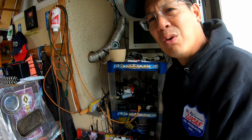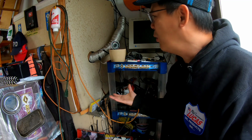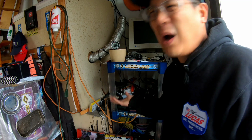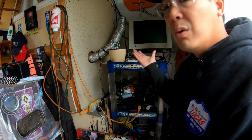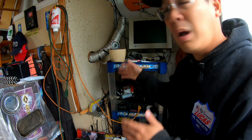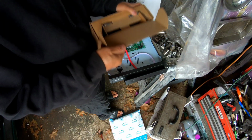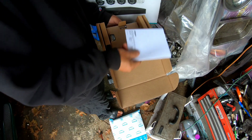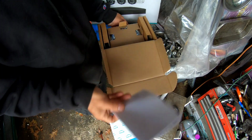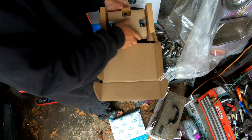I don't understand why there's still wired modules. Why can't it just be wireless? You know what I mean? I mean, it's so much easier. But I promised I was going to do a review, and I'm going to try to make this work. Get out of here! I'm not going to read any instructions.